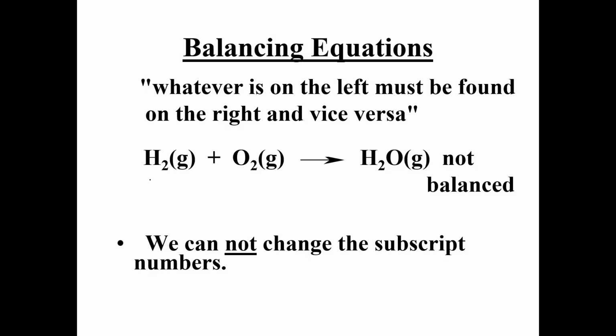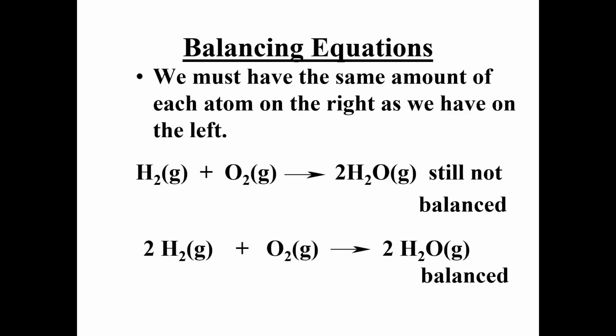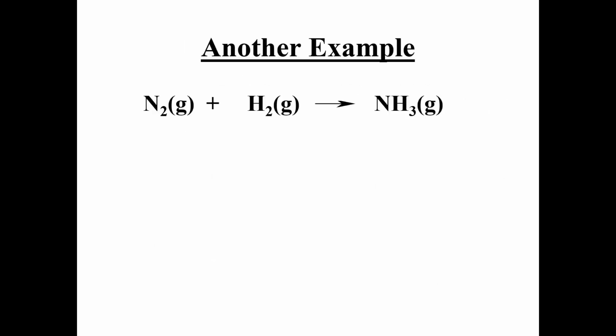So here we have 2 hydrogens and 2 hydrogens, so everything's good, but we have 2 oxygens and only 1, so all we need to do is put 2 over here, and that is now balanced. Okay? I show what's happening here, so I'm going to skip the slide and move on to the next one. This is exactly what I just did already on paper.